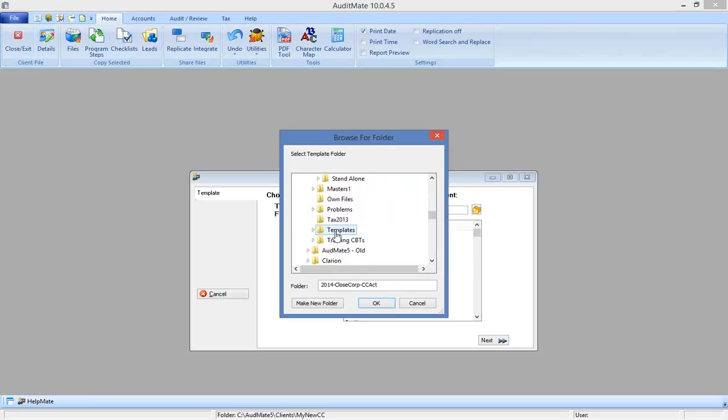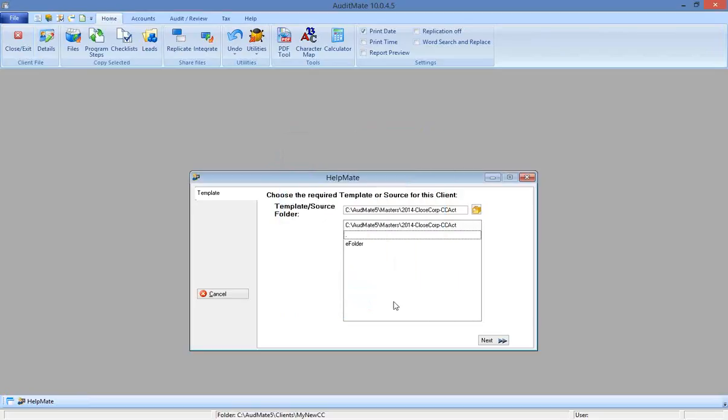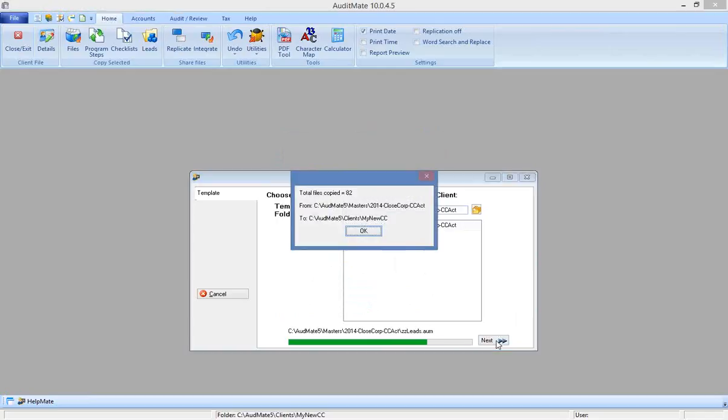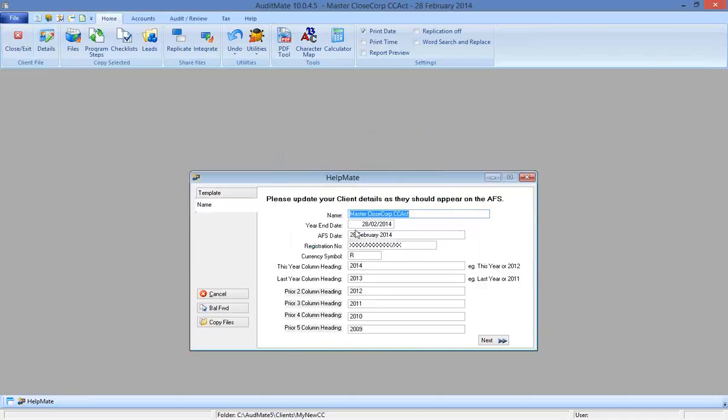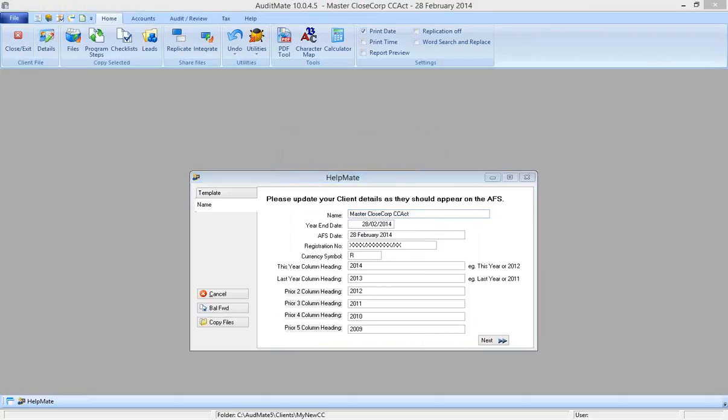We want to go from the masters because we've changed those masters and customized them to the way we want them to be. So you choose from there under the masters, click on OK, and you'll see the source says AuditMate 5 Masters 2014 Close Corp. Next, and it's going to copy in from the masters, from the changed ones, the customized ones. Right, hope that answers that question.